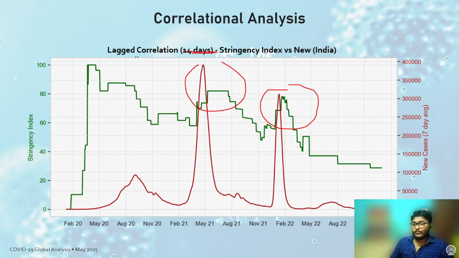So, now that has been established, let's answer the question of why I chose India for this particular analysis. India serves as a very strong example here because of its large population. It had a very centralized policy, and the waves and the numbers were very well documented in the case of India. That makes India a very strong, if not the most perfect, candidate for this kind of analysis. This kind of lagged analysis helps us understand not just what policies were applied, but how long they took to take effect. That's a very critical factor for pandemic response analysis.